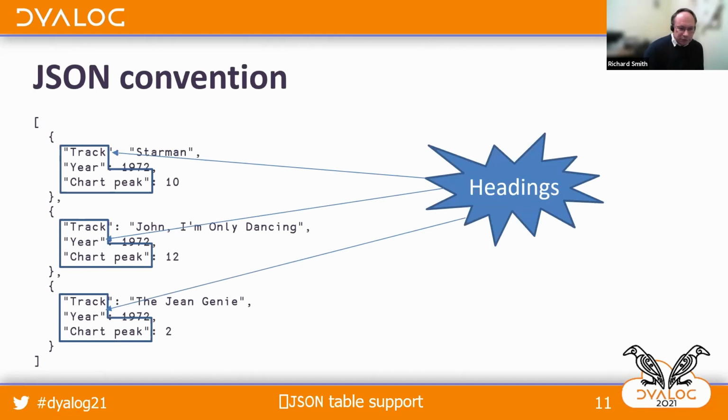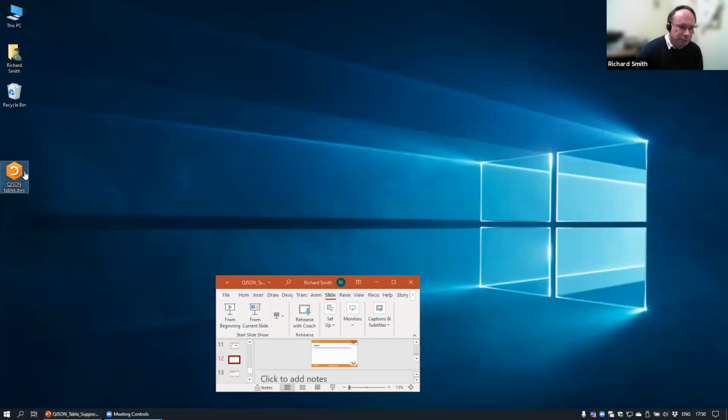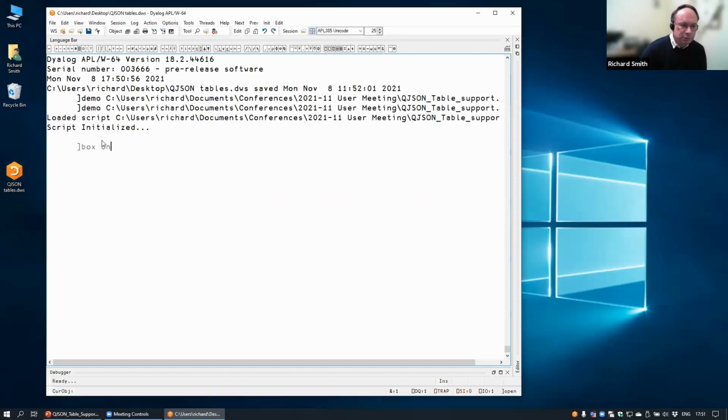Now, if we wanted to use JSON to communicate with an application which was expecting that format, and we've got one of the more traditional APL representations, if we were simply to send that data, we would have to do a complete conversion of the data. So let me show you what I mean. I've come out of PowerPoint for a minute, to do a little demonstration.